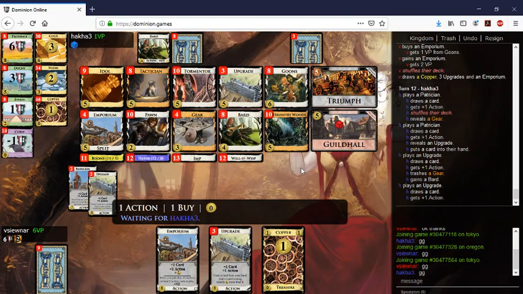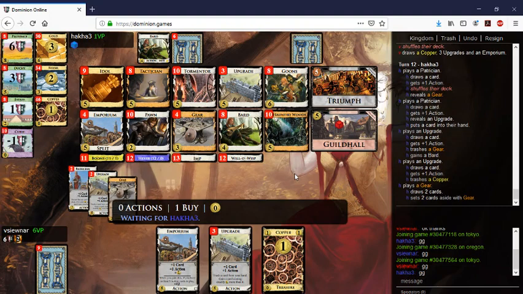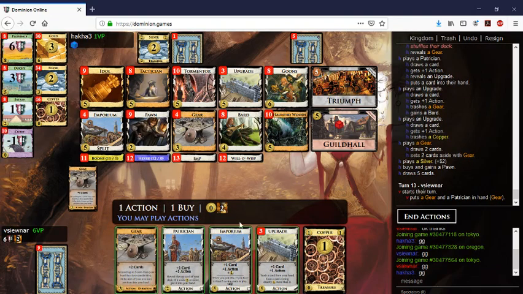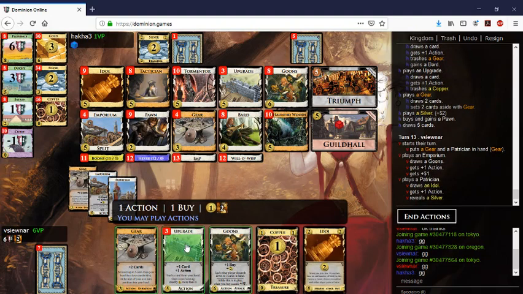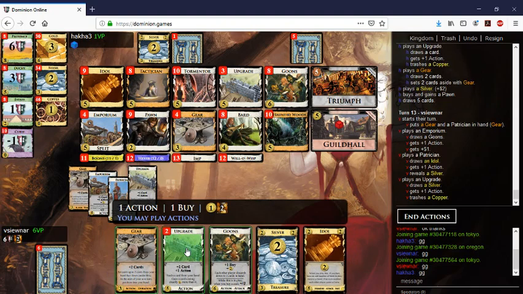Trashing Gay into Bard, which is fine, it's all fine really. And now we could have double Goons turns, which I'm excited to have. Pawn. Okay, so Emporium first. We find our Goons. Patrician now finds idol. So trash the copper.